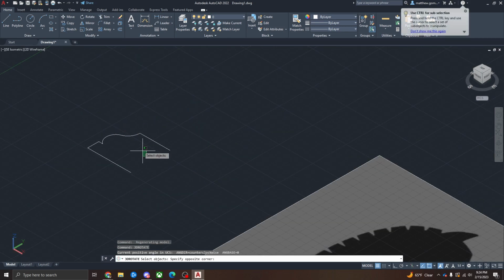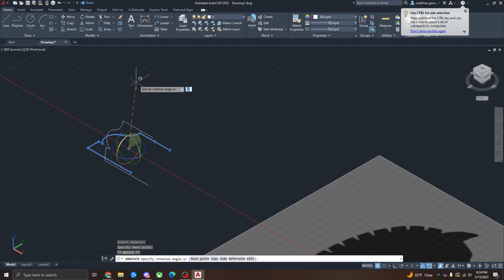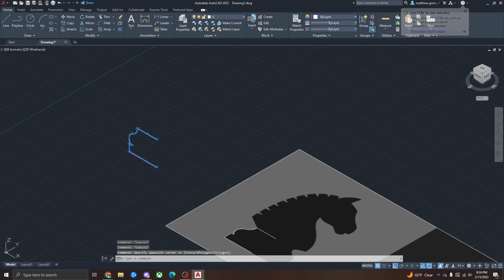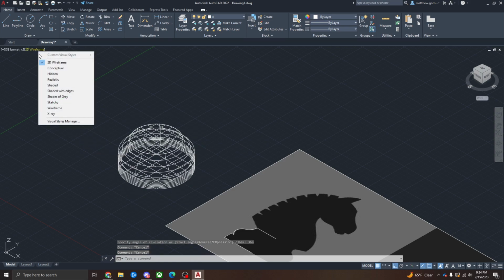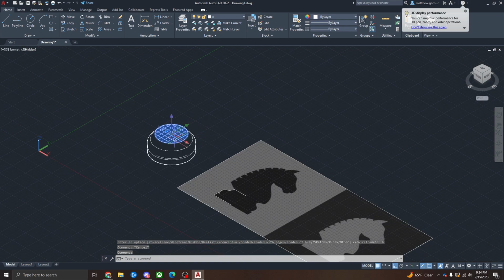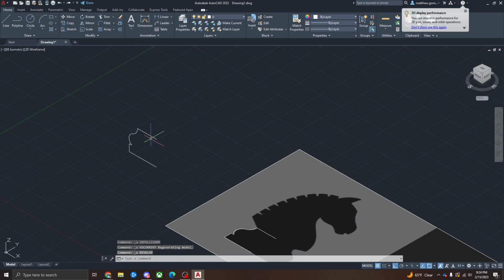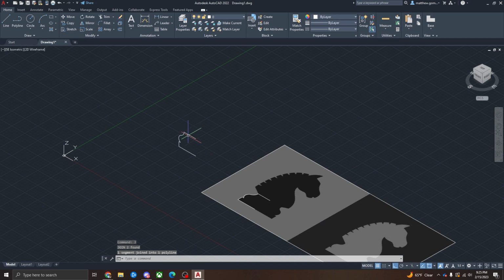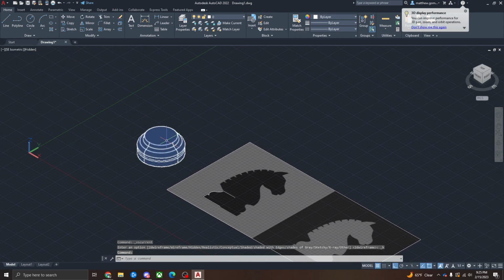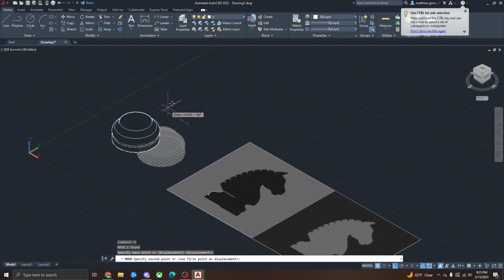Gonna do 3D rotate, select it, use the red axis, and rotate that straight up. Revolve. Straight down like that, 360 degrees. Let's see what that looks like. Oh, I didn't join it or something. Let's go back. I thought I joined it before I copied it. I did, but something's messed up there. Alright, let's turn that off. Alright, let's go for a rejoin. Alright, revolve 360, what's that look like? Decent. Okay, decent for my base.